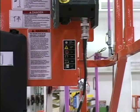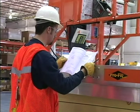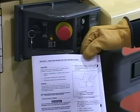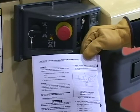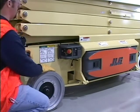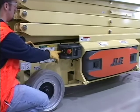JLG scissor lifts are equipped with control panels that use symbols to indicate control functions. Refer to your Operators and Safety Manual or the legend located near the platform and ground control panels for a listing of these symbols and their corresponding functions. Now complete a function check of the JLG scissor lift from the ground controls.